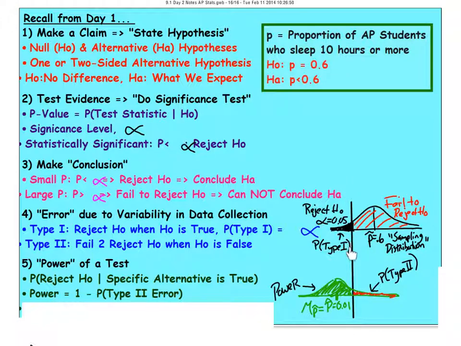So continue your alpha. When you do that, what that tells you is the power of your test. So this is the power to reject H sub O, because this is the H sub O rejection region, and so is that, given this alternative is true. Now, because power and type 2 error are complements of each other, if you know type 2, you can compute the power and vice versa.